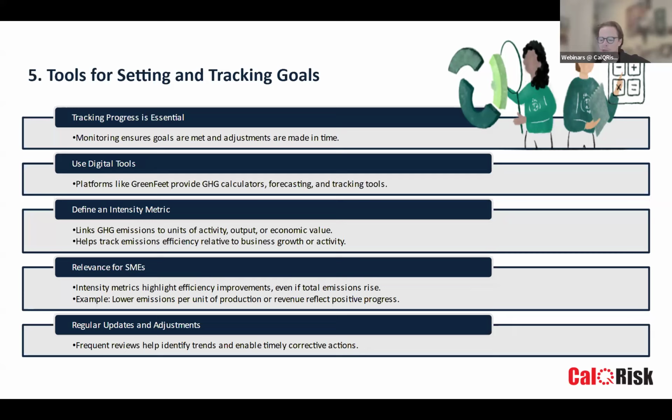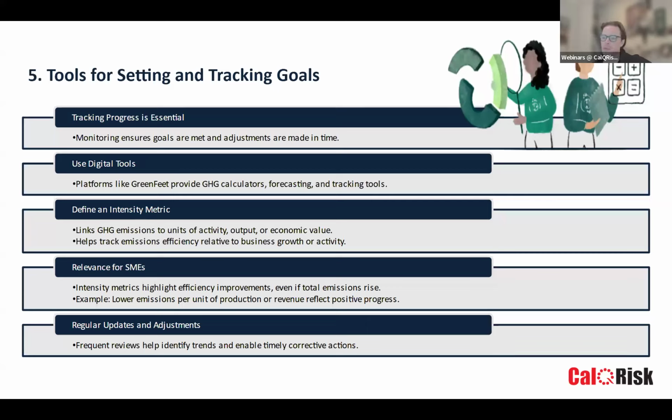So if you remember, I recommended several times to try and report quarterly on an internal basis. With that software, such as the forecasting and the trends, you'll be able to see if you're on track to hitting your 2030 or your 2050 targets, or if you've gone too far ahead in your emissions generation and you need to pull up your socks and do a bit of work and a bit of improvement to get back on track. If you left it till the 12 months, it could be too late. And you'll have a big uphill battle to get yourself back to base, and it'll likely cost you more in the long run as well.